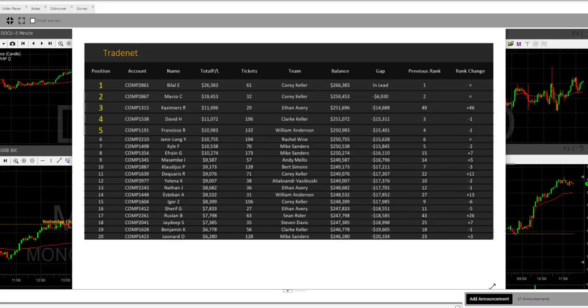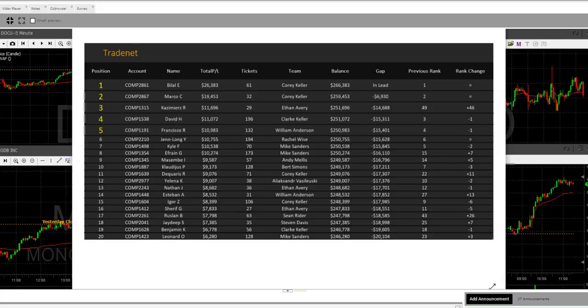A lot of the traders moving up, you can see previous rank 11 for Sharif. He's moved down just a little bit here in the competition, about five spots down. Sharif's been doing a great job. Jadeep has been moving up 7 spots here. Congratulations to Esteban, moving up 13 spots. And like we said, Kazmiris up 11 spots here. Corey's team doing very good. So there's a lot of change, a lot of maneuvering here in the top 20, which is really outstanding. And I bet Bilal and Marco are very happy that they're not into this fight yet, but we're going to see what happens here.